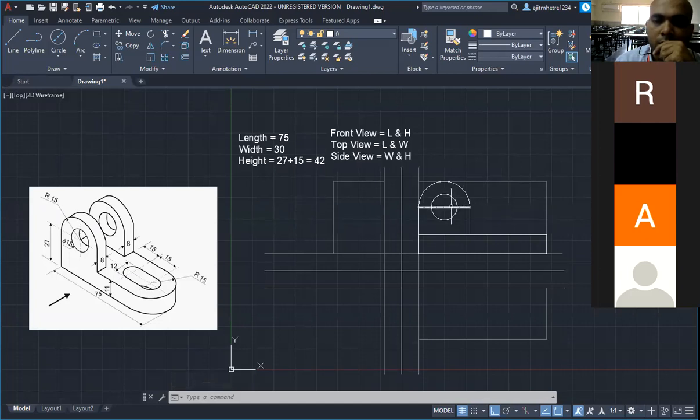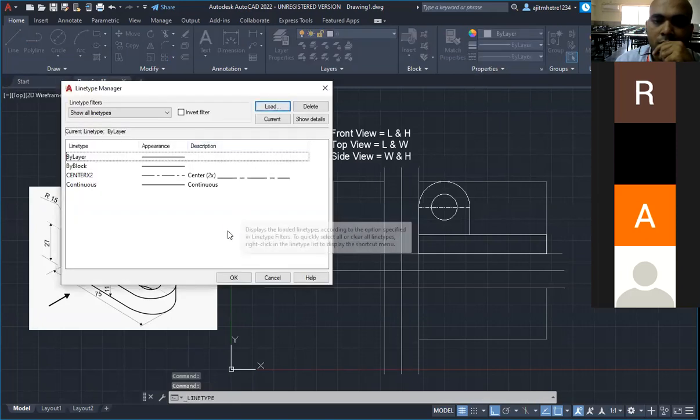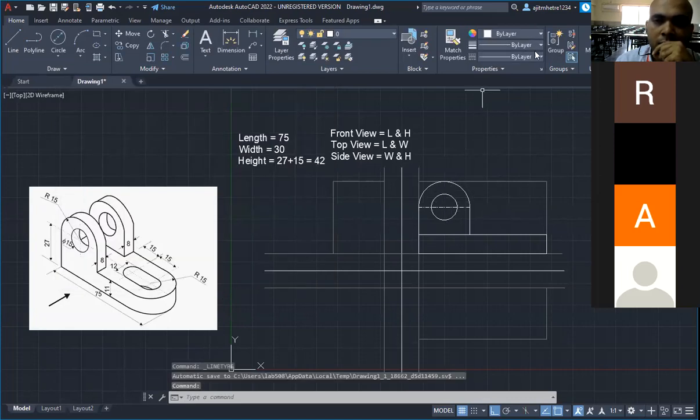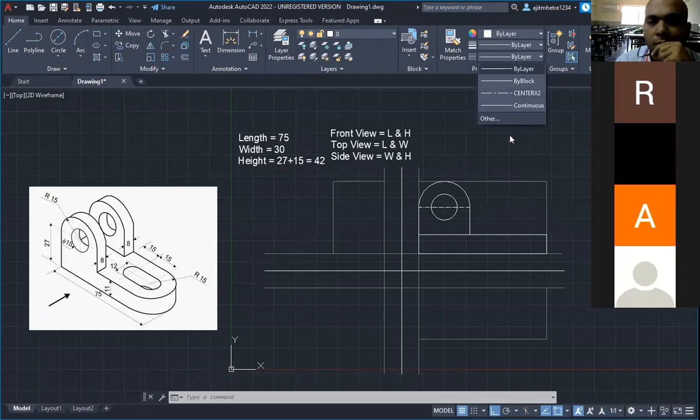Once again repeating, we select the line, by layer, load, go to other and load, center 2x. Okay. Select the line, click on it, and then center. You'll be able to complete the center line.